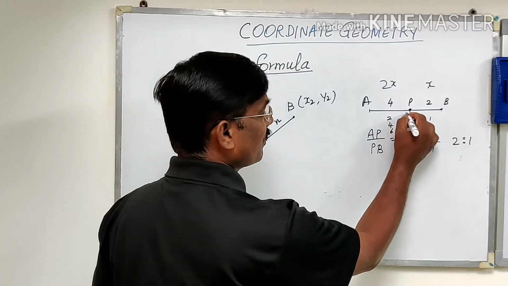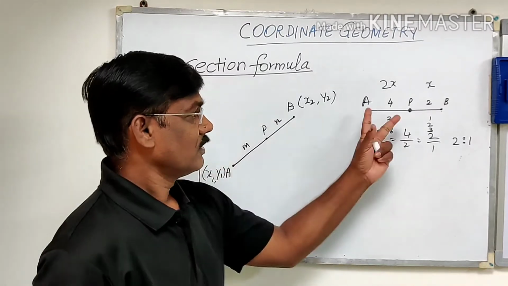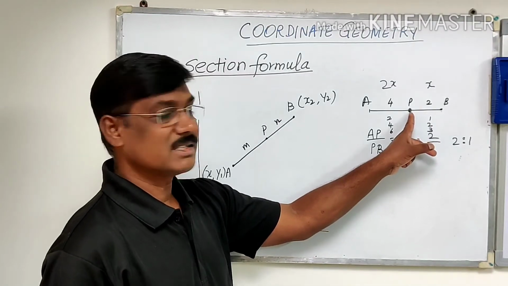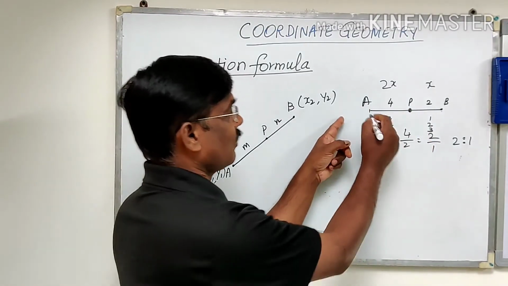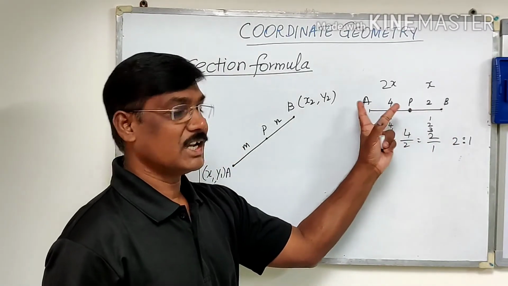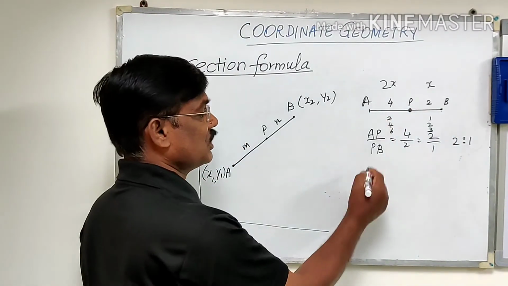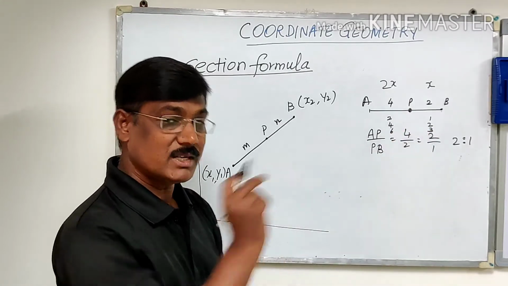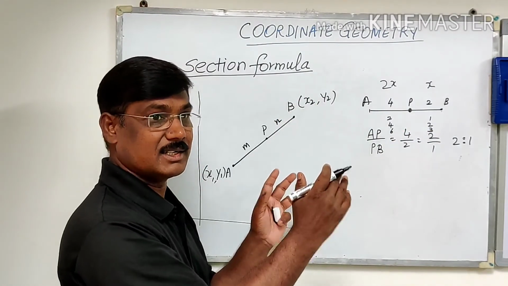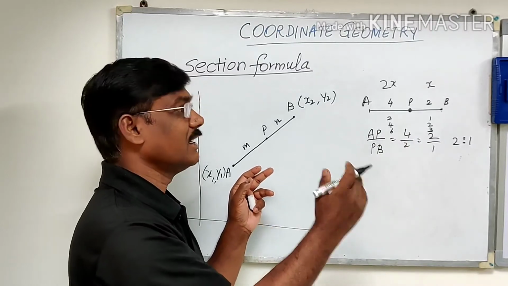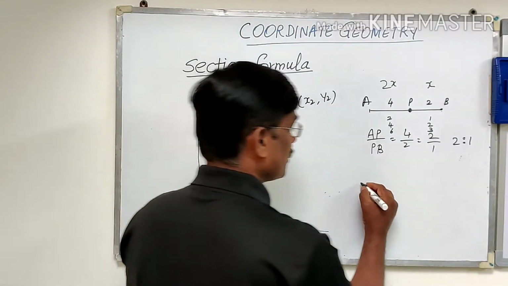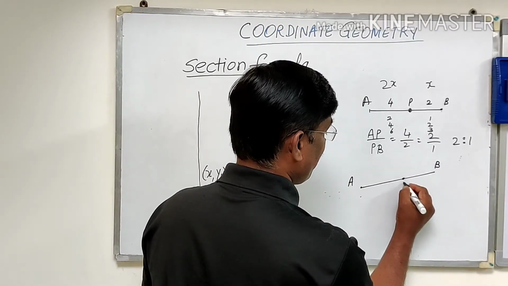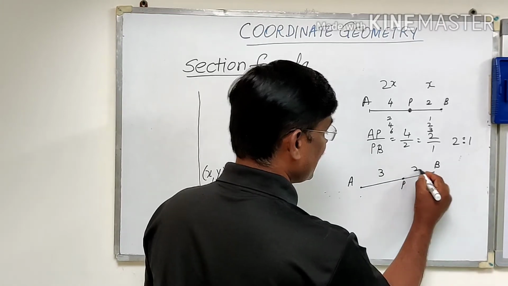So now we have to find out the coordinate of P. There are two approaches. One is given if the coordinate of P is not given and the coordinates of A and B are given and the ratio is given. It is dividing in the ratio of 3 is to 2, let us say. Then we have to find the coordinate of point P, such that the line segment gets divided in the ratio of 3 is to 2. So this is the line. A is given, B is given. We have to find the point P, which divides the line 3 is to 2.